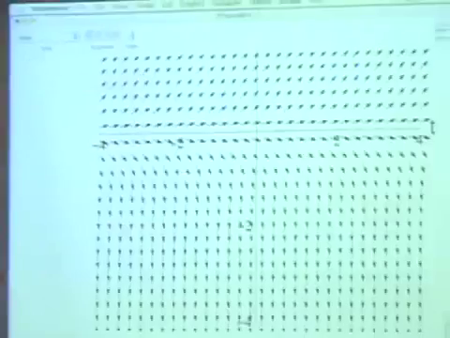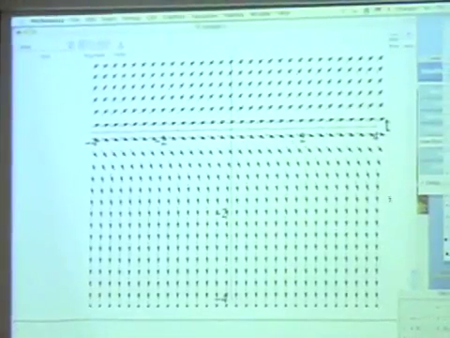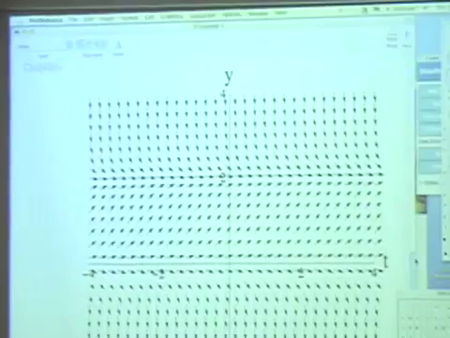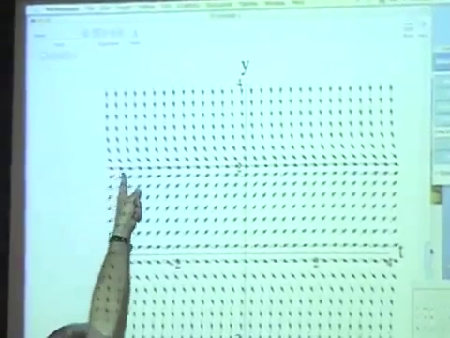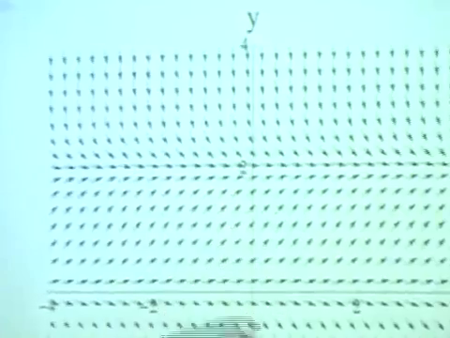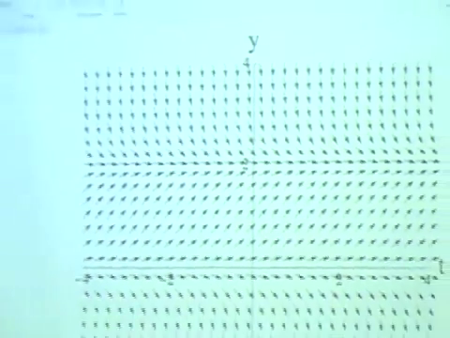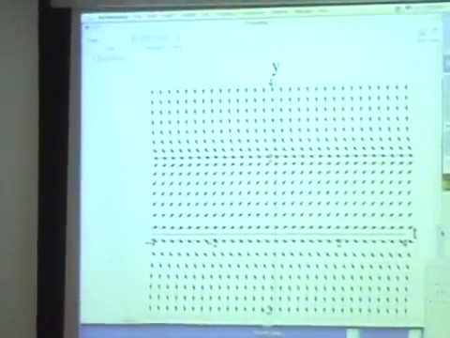You've got to be patient. There we go. And here we see that we are pretty close to plotting some line segments along the line y equals 2. Not exactly, but pretty close. There's the slope field. You can really see the pattern pretty well.